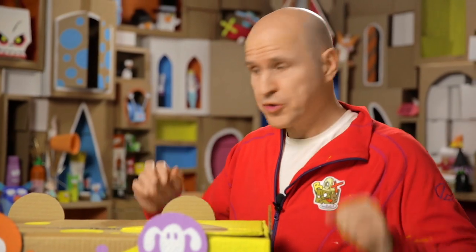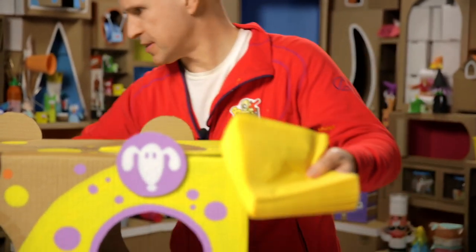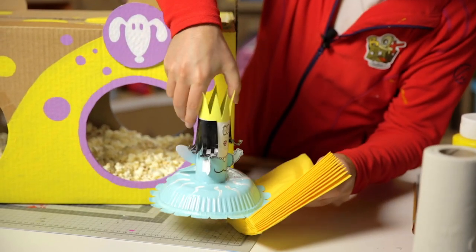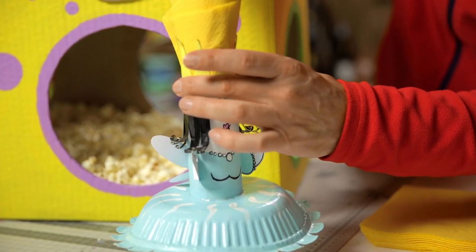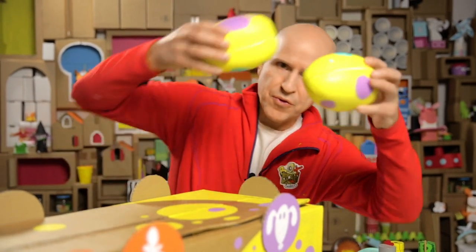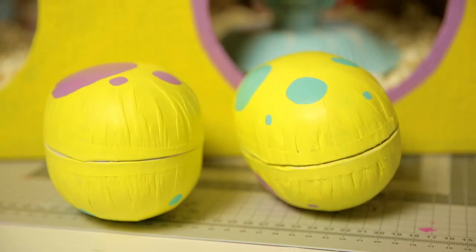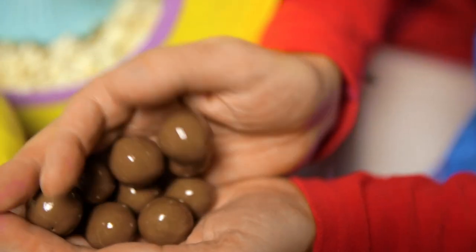And instead of regular toilet paper, beautiful Easter paper napkins. So I roll up a few and stuff them into the toilet. There. Then of course we need Easter snacks from Easter eggs. And what else would we serve but little chocolate animal turds.